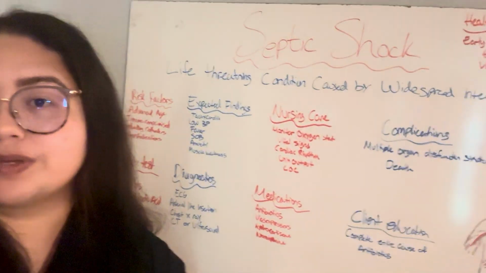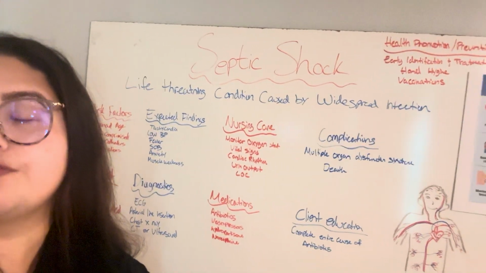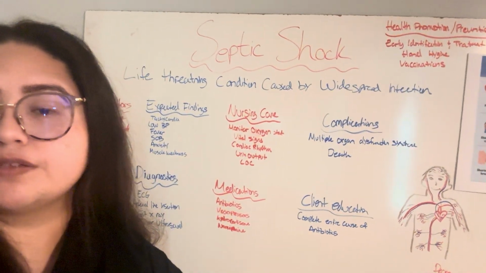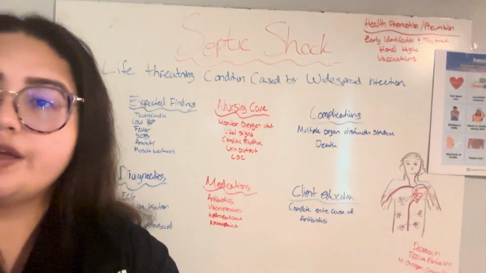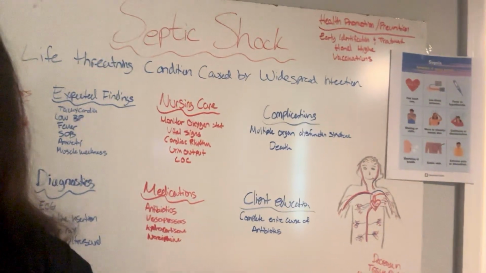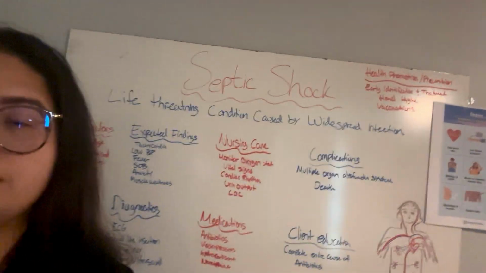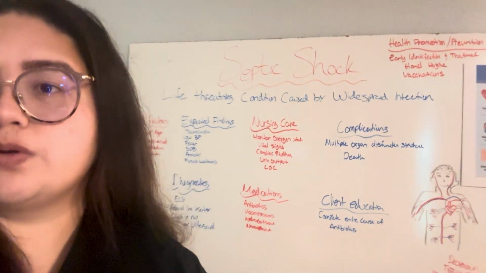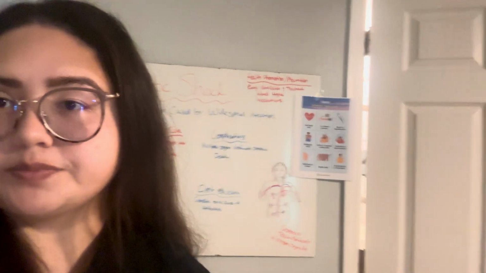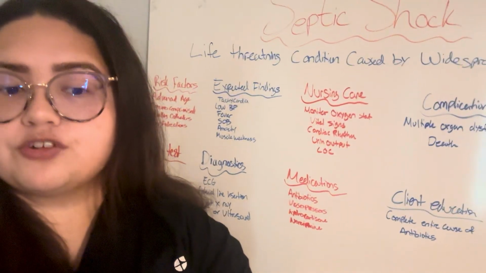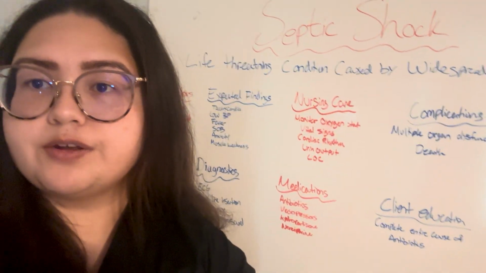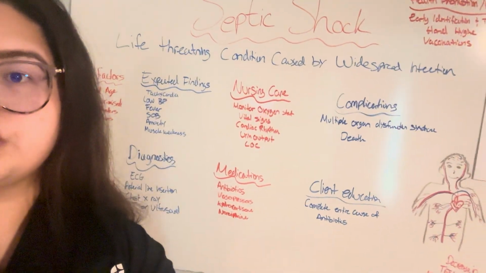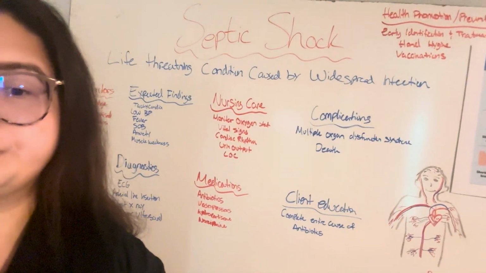Medications include fluids. People with septic shock need fluids in large amounts, which can be normal saline or lactated ringers, vasopressors, antibiotics, oxygen therapy, blood sugar control. They can be put on hydrocortisone too for inflammation. Therapeutic procedures can include surgery, needle decompression, and chest tubes for respiratory distress or lung failure.